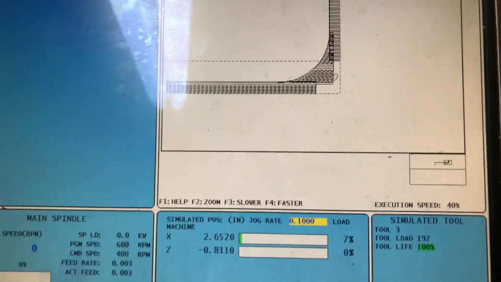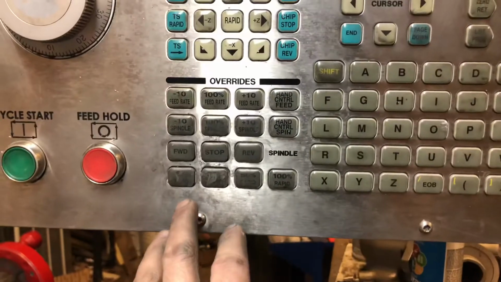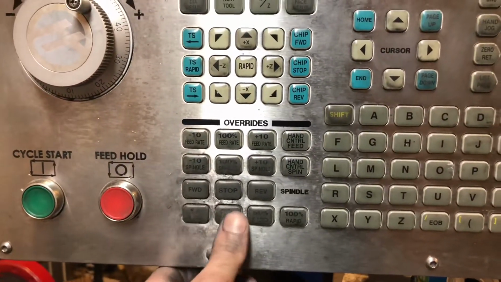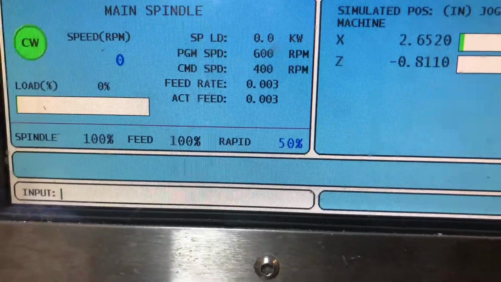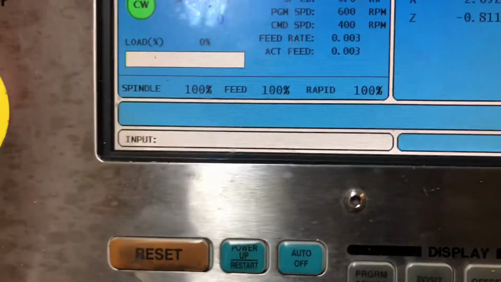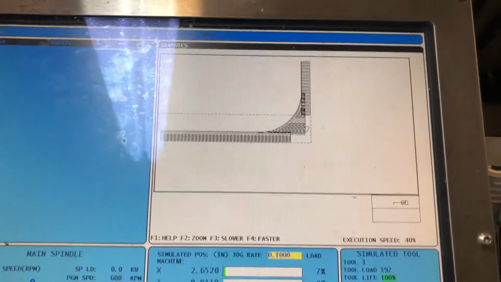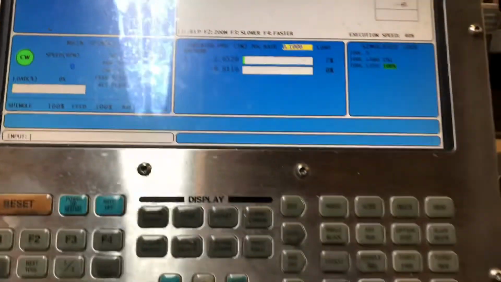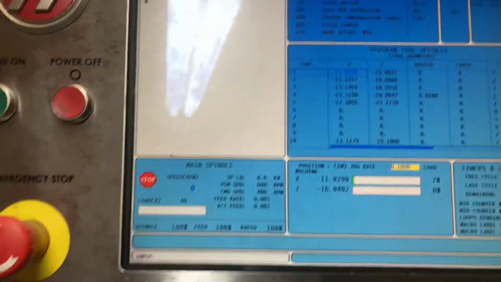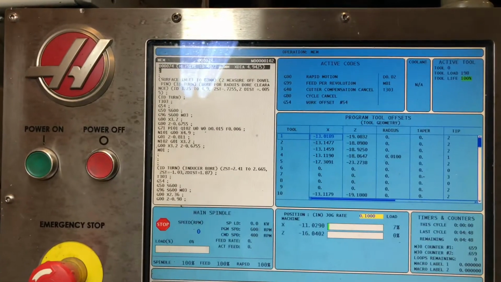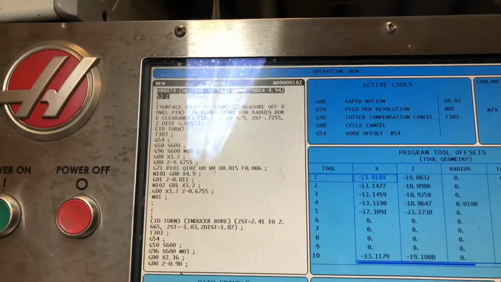And if you're doing it for the first time, you always want to run it at a 5% rapid rate. So your rapid speeds on this machine are down here, 5, 25, 50, and 100. So you change it right there. And you can always turn the spindle speed down if you wanted to do that too. So that's pretty neat. We go back to my program. You're going to have to reset it. Now our program's back up. Memory one more time. And now we can run it.